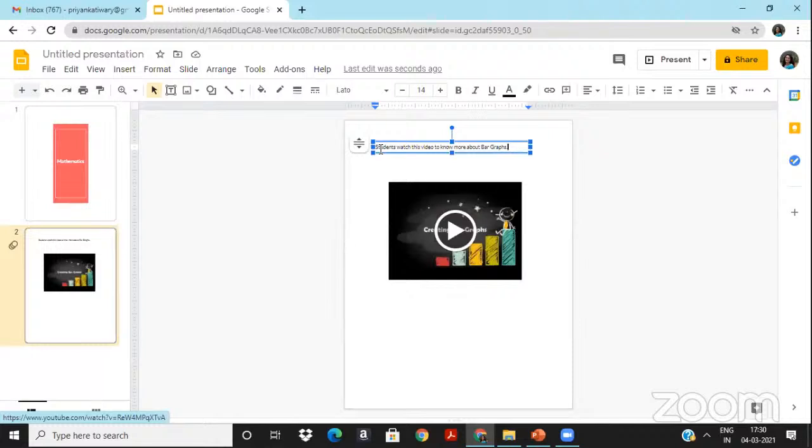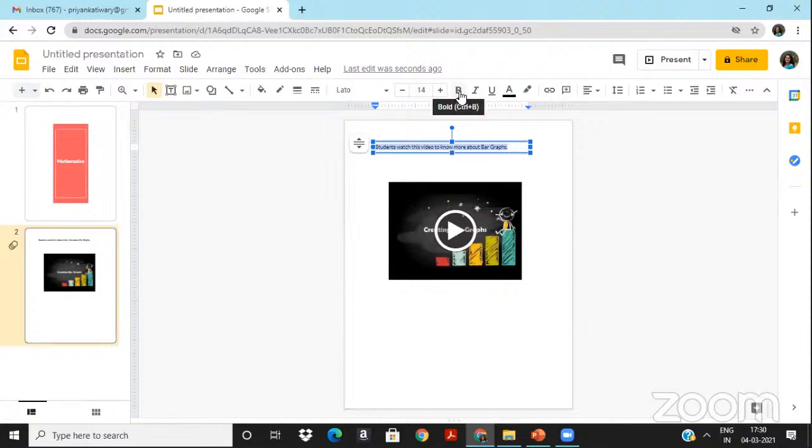Okay, so what do I do? Now this font is very, very small, right? So I have to make it a little bigger and in a readable form. If you remember from my previous sessions, before we do any formatting with the text, we need to select it. Okay. So let us select it. Once this text is selected, you can do whatever formatting you want to. The formatting options are basically the same, which you can understand on your own.